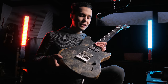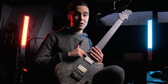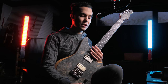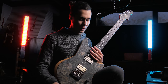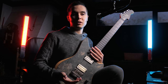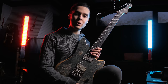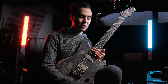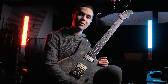I just really, really love this guitar to death, and it taught me a few valuable lessons and inspired some riffs already. But the main lesson, especially in a time like this, is that I think you should support small and local businesses, because I could have just given my money to a big guitar company and they wouldn't have cared. But by putting my trust on a smaller builder, I ended up with a more unique instrument, a friendship for life, I really hope, which was a very, very big one for me. It's all victories. So I think you should consider that if you can.